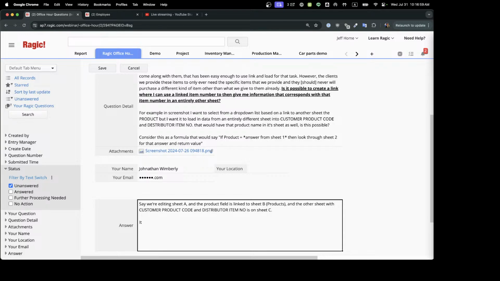Link and load cannot link to sheet B and load data from sheet C directly. But there are a few ways to make this work.